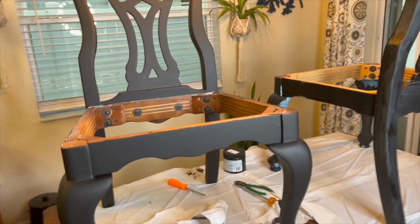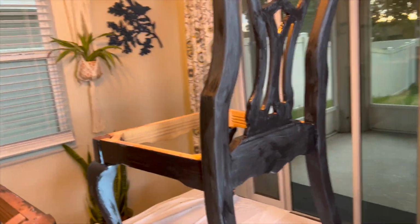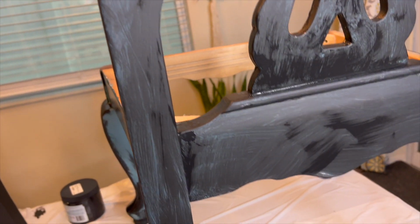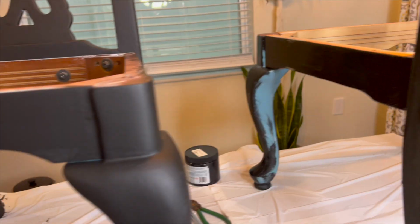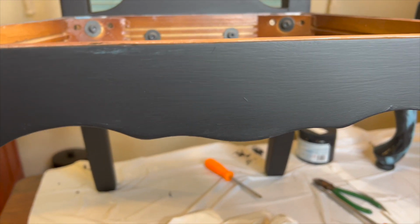So I'm gonna show you the difference between one coat and two coats. This is my one coat chair. I haven't even finished the back of it, and it's still drying, but you can see it's really streaky. You can see the teal coming through it. You see every little brush mark, and you think there's no way this is going to camouflage or hide anything, right? Now that the light's on here, I do see a few missed spots.